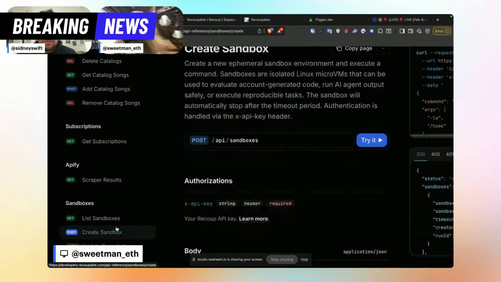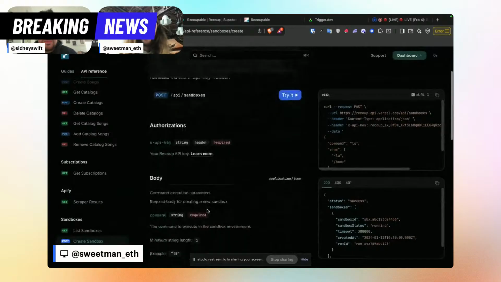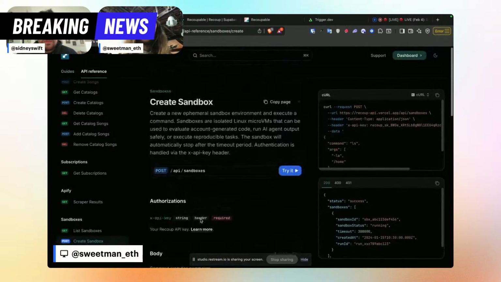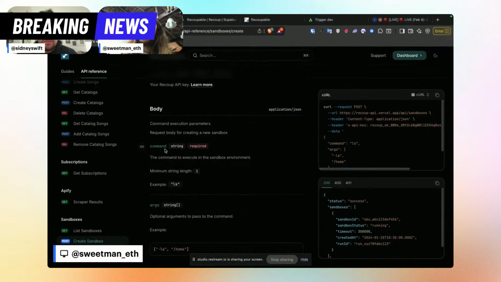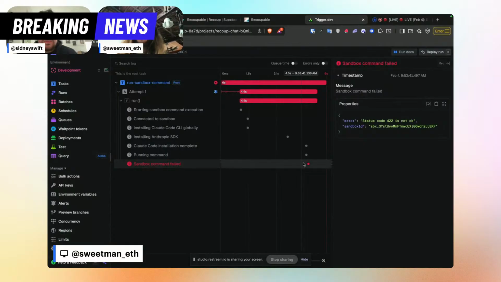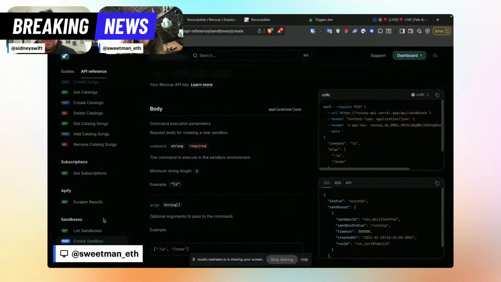Create sandbox right now requires a command to be passed in. The problem I'm finding with that is when I want to test my changes to the task, I am spinning up a sandbox that already has a command in it, and then it shuts itself down. And so then the sandbox is failing because it's already being shut down before I can inject my own commands into it. So what I'm going to do is make command optional. That way I'm able to spin up a sandbox but not do anything with it and not automatically shut it down. That decouples the creation process from the actual execution of tasks.